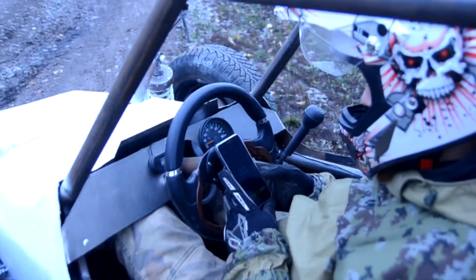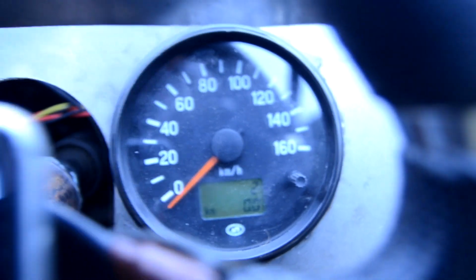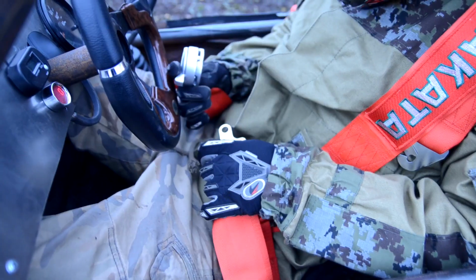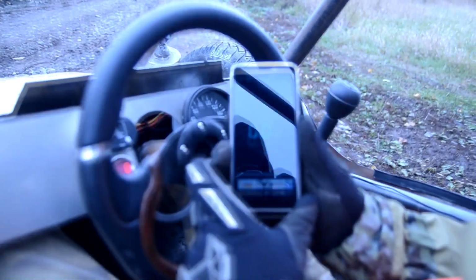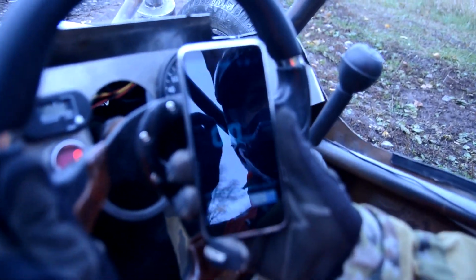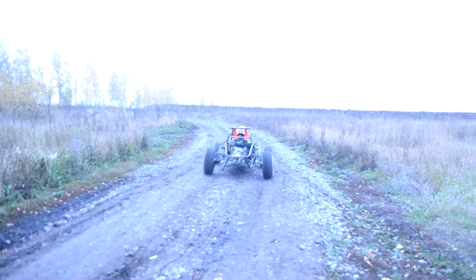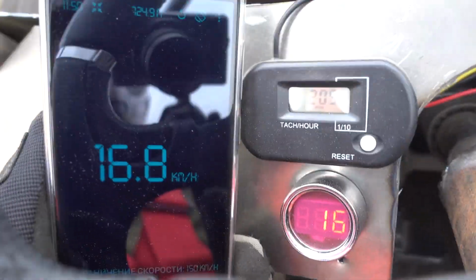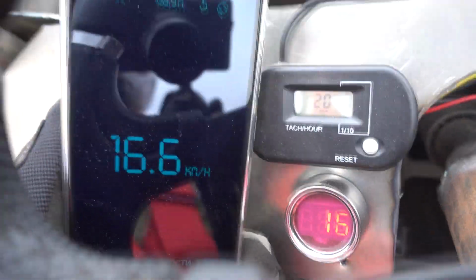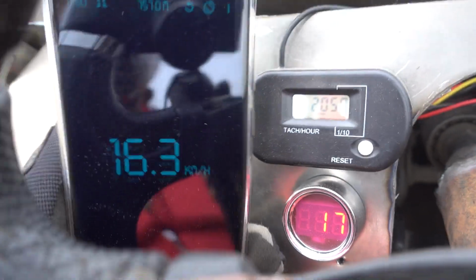I switched on the app on the phone and the onboard network. Noticed that the speedometer wasn't calibrated correctly. Further on, it would underestimate the readings by 4 kilometers or so. It's good that I duplicated the speedometer with the velocity sensor. I started the engine, belted up, and began to test the indication of the sensors. It was terribly inconvenient to hold the camera together with the phone and a wheel at the same time. I was pleasantly surprised that I managed to pick up the parts for speed indication correctly. The speed corresponded to the satellite reading.